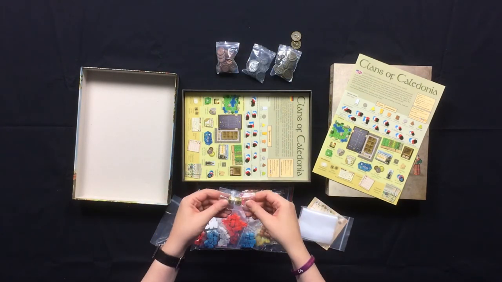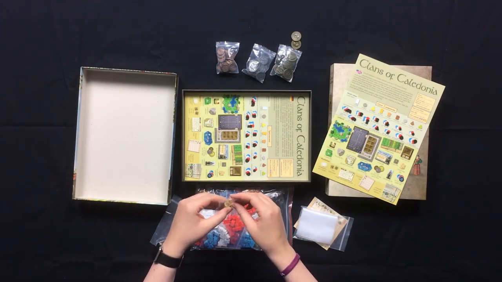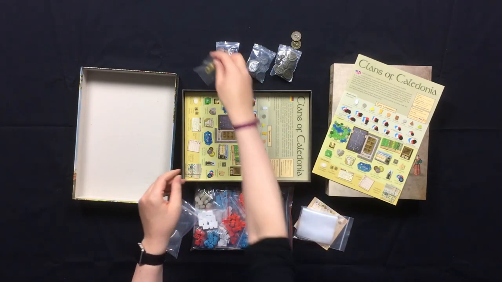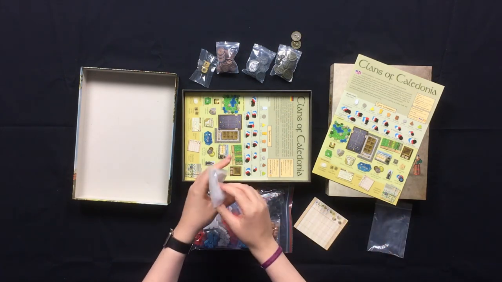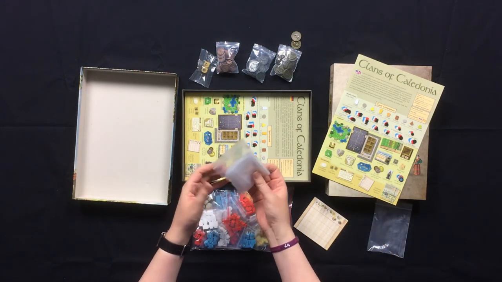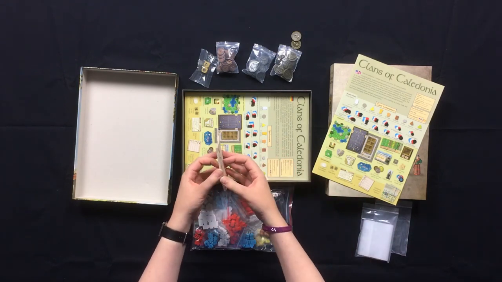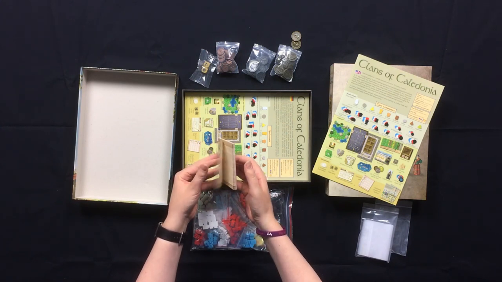Okay, let's see what else we have here. A couple of dice. I don't know what those are for. Two dice for the solo game, so I will definitely be using those. Bunch of baggies, that's very nice. Score pad, plenty of sheets in the score pad.